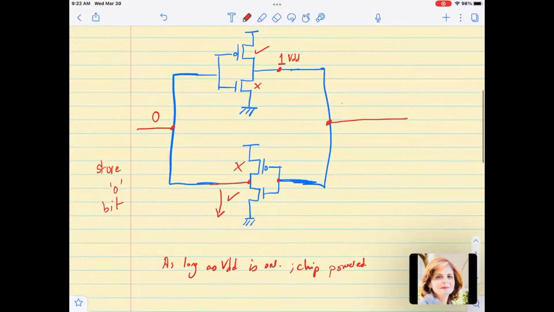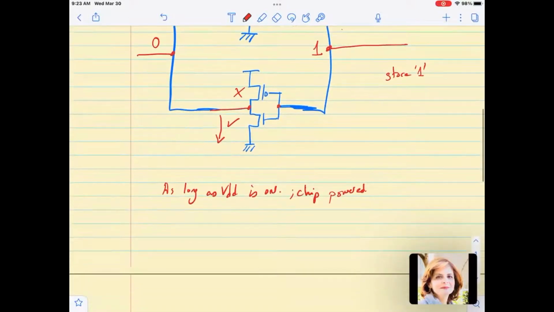Now, typically when we read, we read from both sides and look at the voltage difference. Let me assume that I am reading only the right-hand side. So I can say this is storing a 1.